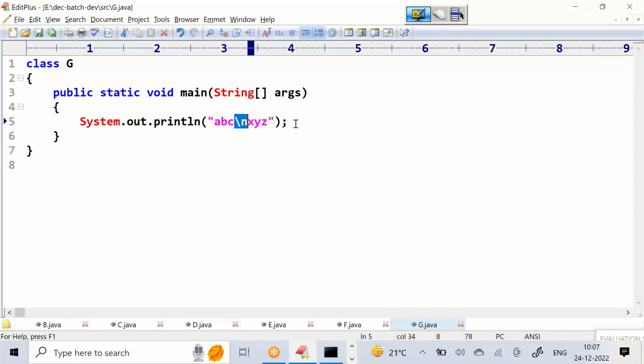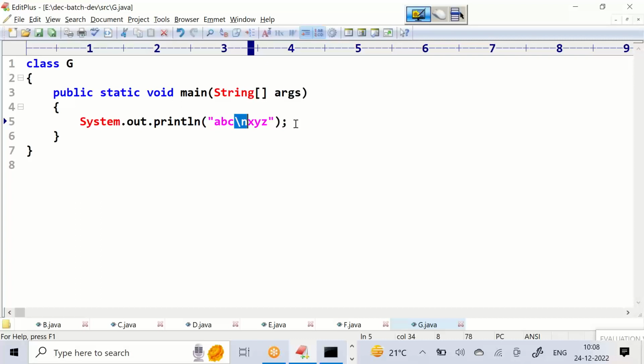Not only in Java, in any programming language. Slash n means going to the next line.